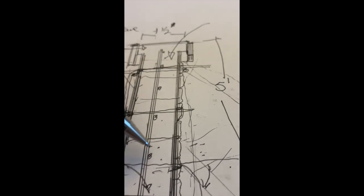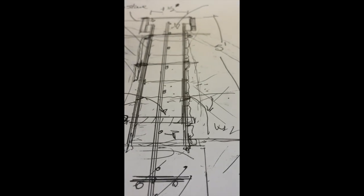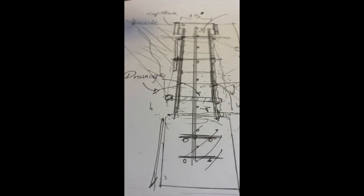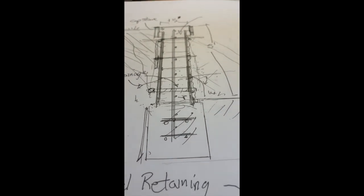Now, how about your mix in here? Your mix here is gonna run you, you got your footer here that's 3 foot by almost 2 feet because you have a footer that's a little thicker. And then you go up to 1.5 feet. So I would think at 30 feet you'd have close to 15 yards of concrete, even 20, which I don't think it'll be that much. It'd actually be more like a 10-yard pour that would do the whole thing.